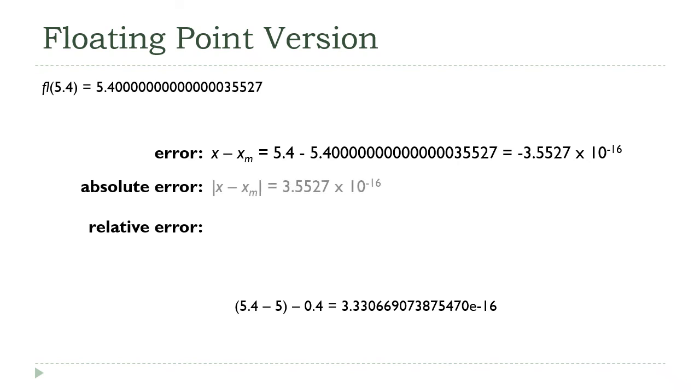So finally, the absolute error is this. It's just the absolute value of the error. And to get the relative error, I'm going to take the absolute error, divide by 5.4, and we get this number. You might be feeling good about this, because that's pretty small. Obviously, we'd like it to be 0. We'd like it to be exact, but we know it's not going to be. And 10 to the negative 17th is a pretty minuscule error. Well, I hate to be the bearer of bad tidings, but it gets worse.